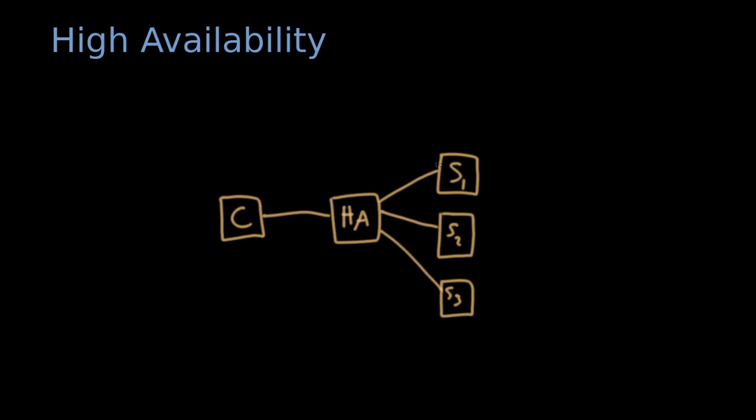Now, if the client wants to access the service, it first sends a message to the high availability component, which takes the message. It then sends on the request to one of the servers. Now, each of these servers is able to handle this request on its own, but the high availability component will send it to server 1 first, say. It takes the message, processes it, and returns the answer back. The high availability component then answers the client, and the client is happy.